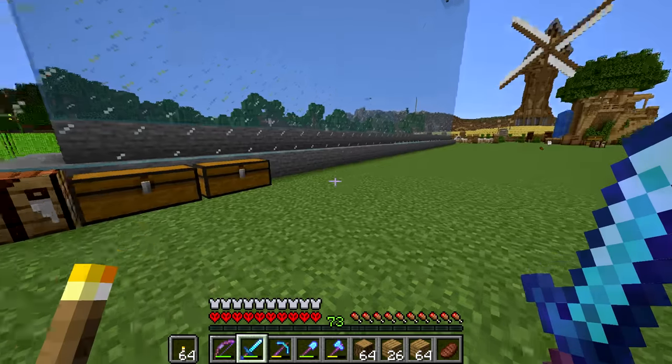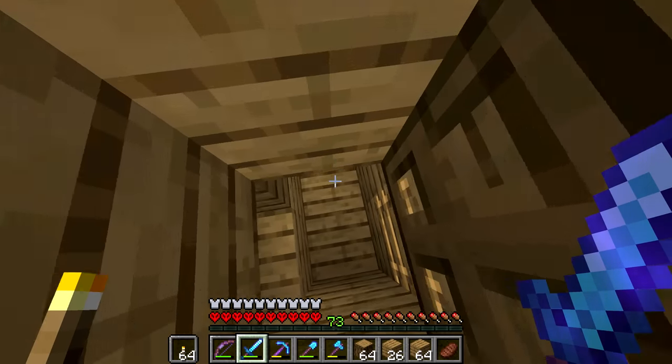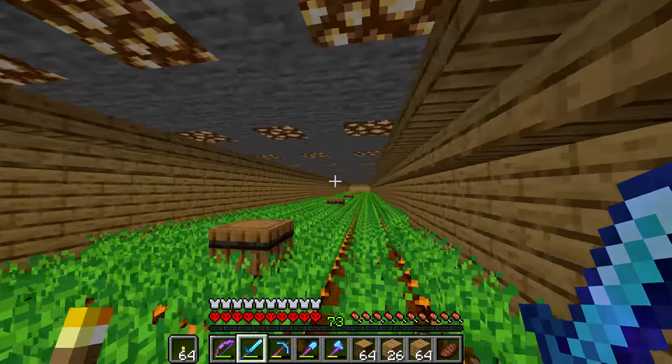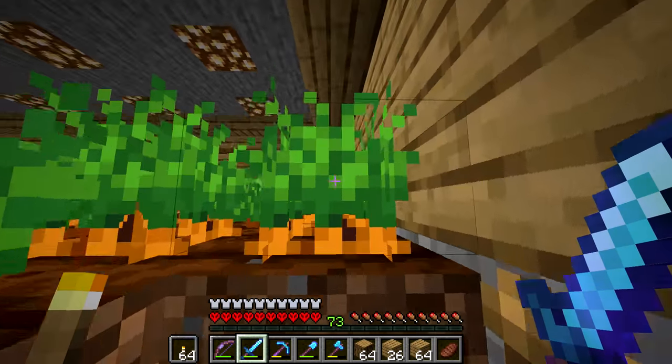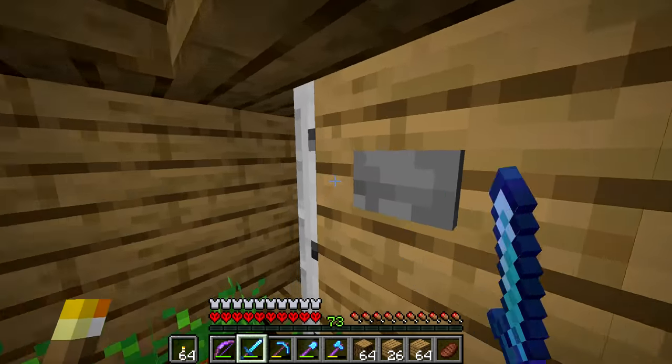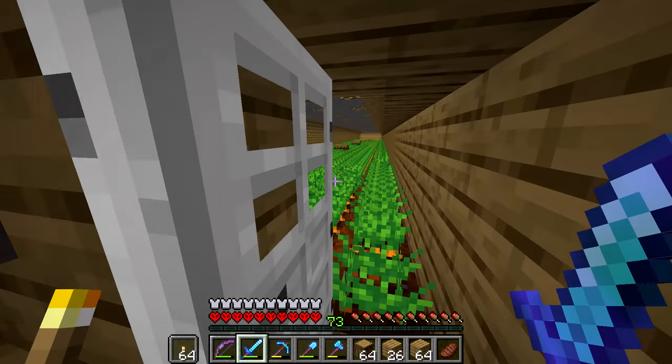Basically, these guys are going to go in here. There's a carrot farm, big carrot farm, largest carrot farm that I've ever made. And they're going to breed, they're going to grow this stuff, and then they're going to come down in here, and then we're going to have infinite villagers pretty much. So what we're going to do is we have to make a tunnel, and exactly how this is going to work, I am not sure.